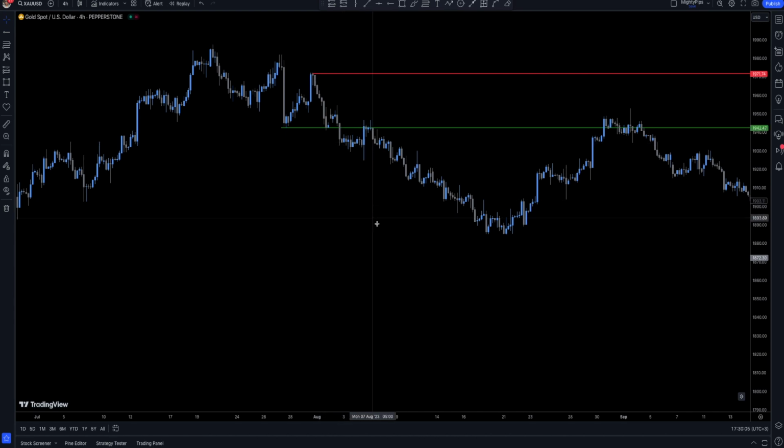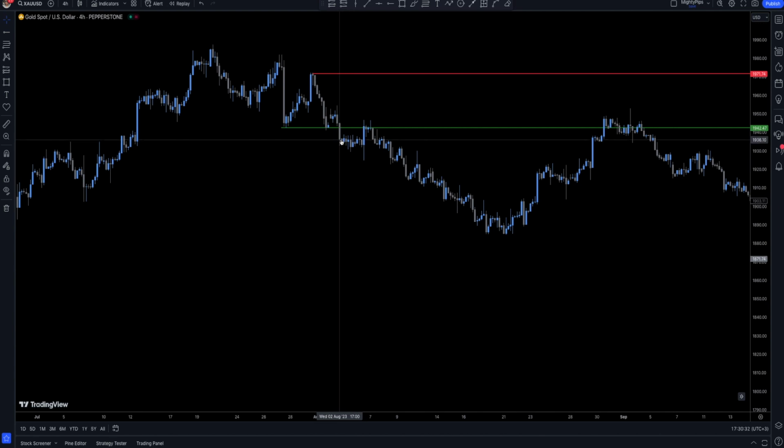Now, what do you do? Some people will wait for a retest like here before they sell. Some people will just trade the breakout. Personally, I would advise you to just trade the breakout. Don't wait for the retest, because sometimes these retests don't occur. Price can break out and just continue going down, and you miss out on that move. So just trade the breakout.